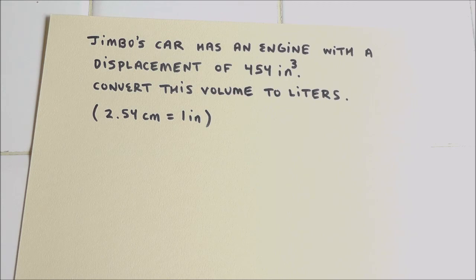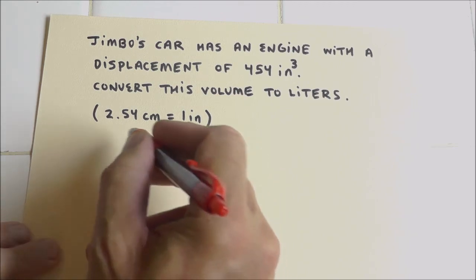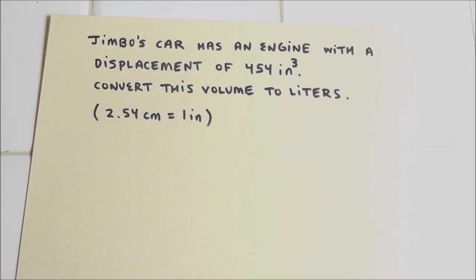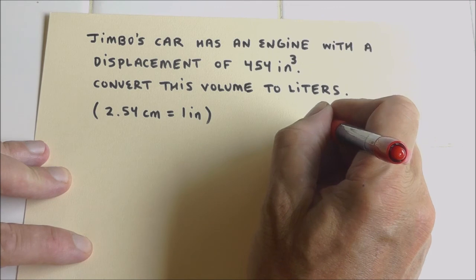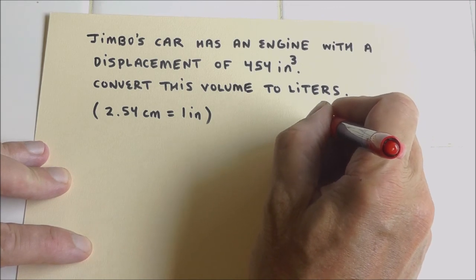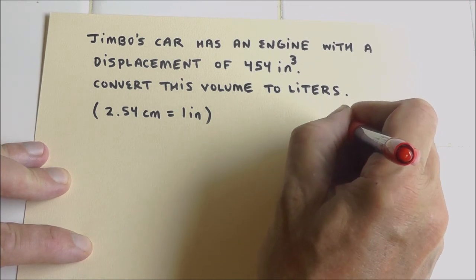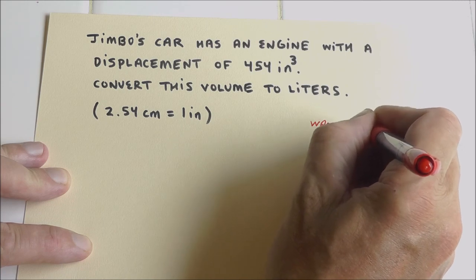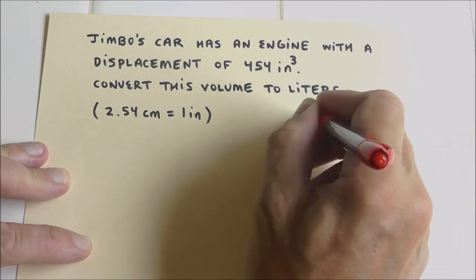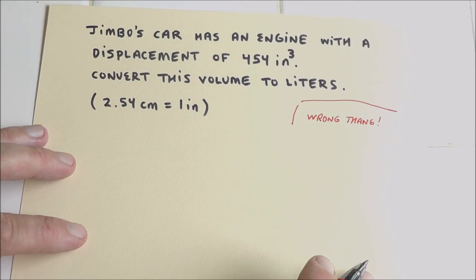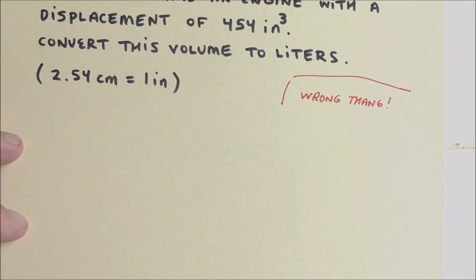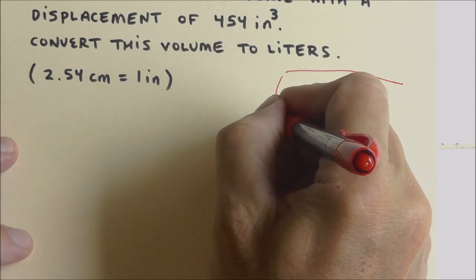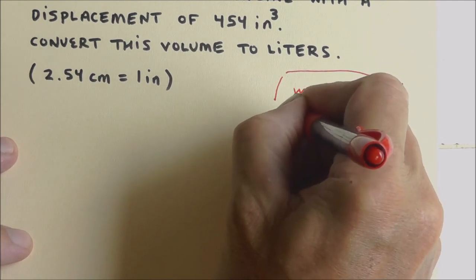So here's how we're going to do this, folks. Do you notice that they gave us this conversion? And that is because, and let me show you what not to do. Over here, I like to do what we call the wrong thing. It's like a corner of shame. And the wrong thing to do would be to just use that conversion once, because inches cubed don't, let me just show you. I'll set it up.